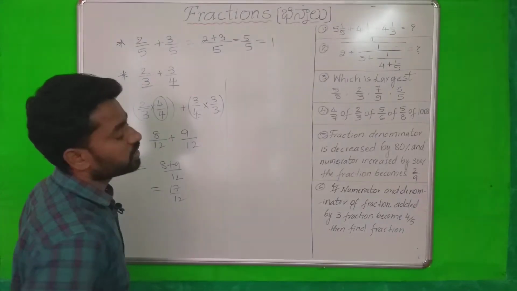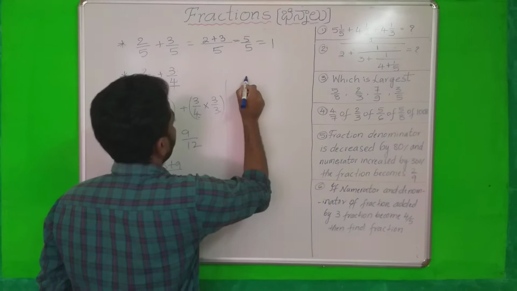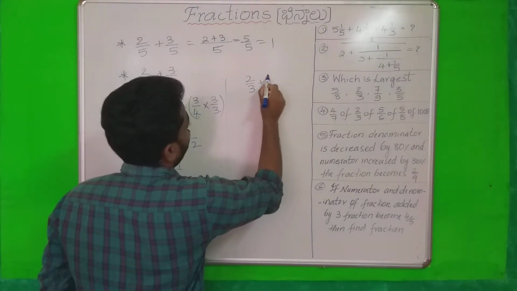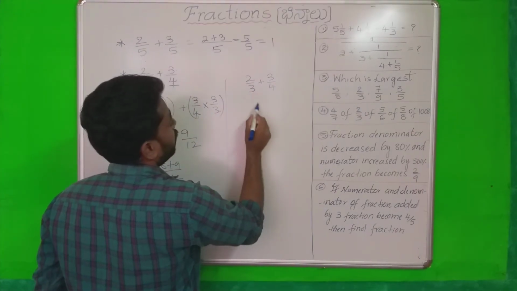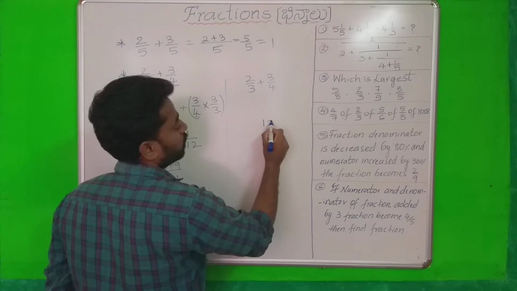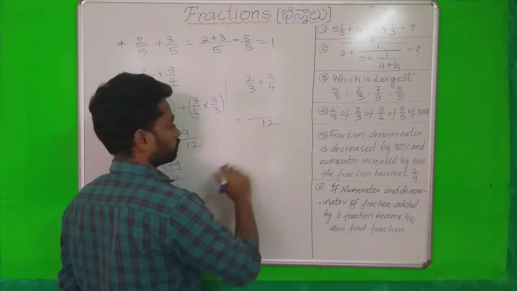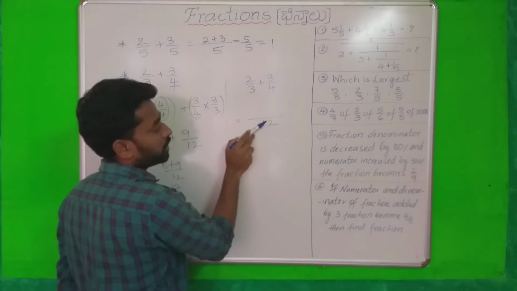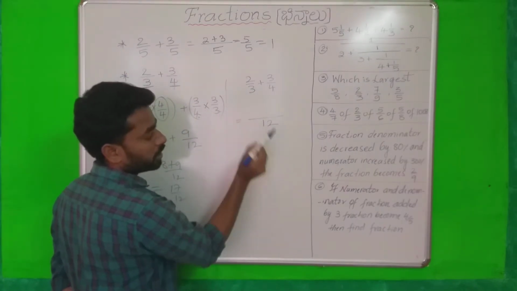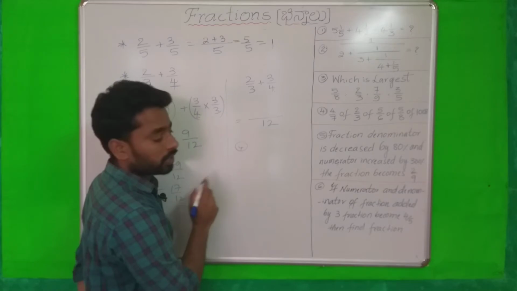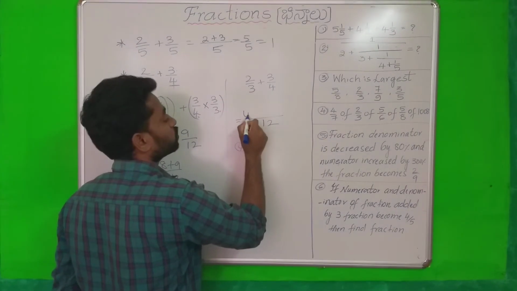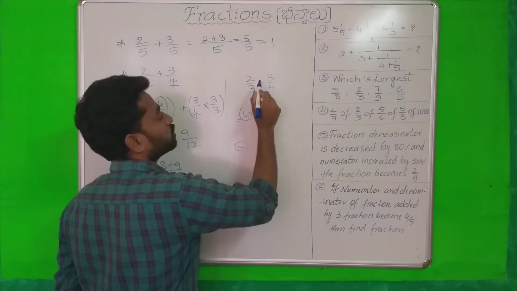So what is the LCM process? For the LCM process you need to understand 2 by 3 plus 3 by 4. Okay, the LCM of 3 and 4 is 12. And the process is to divide the LCM by the denominator. 3 how many times? 3 4s are 12. This 4 multiplies with 2. So 4 into 2. Next sign is plus.